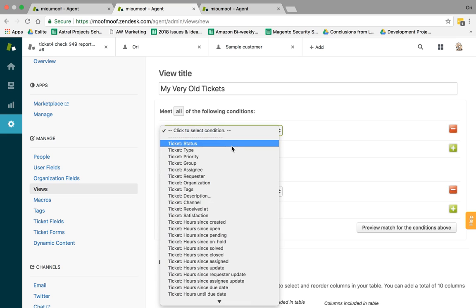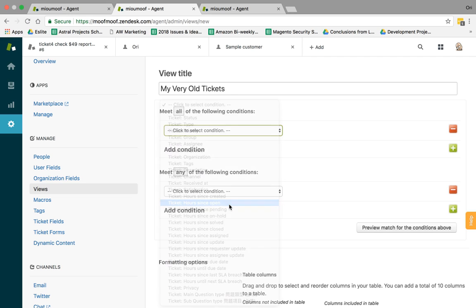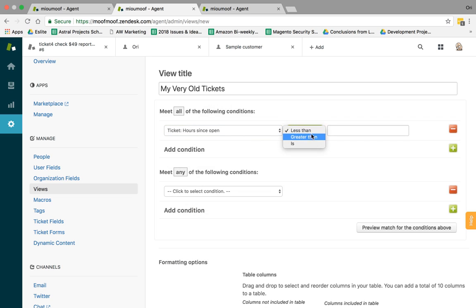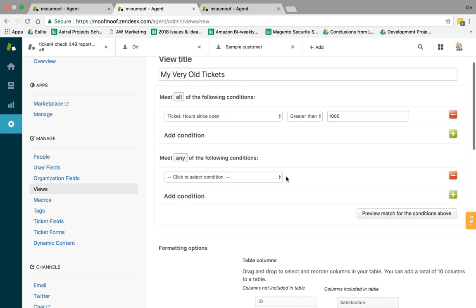So if all of these are true, for example, tickets, hours since opened is greater than, because they're very old tickets, instead of hours, I'm going to say 1,000 hours. I just made up something, okay?